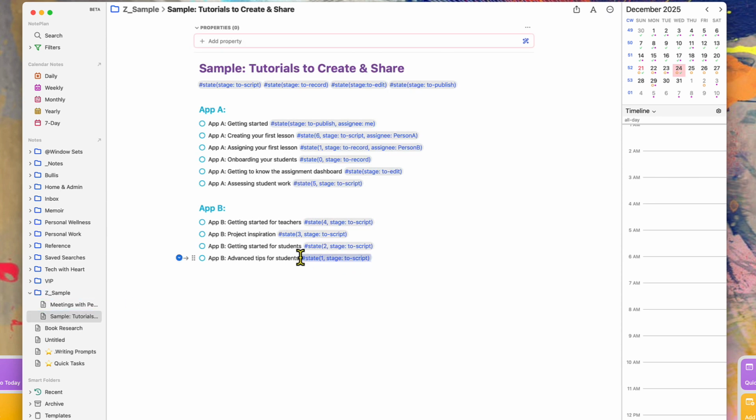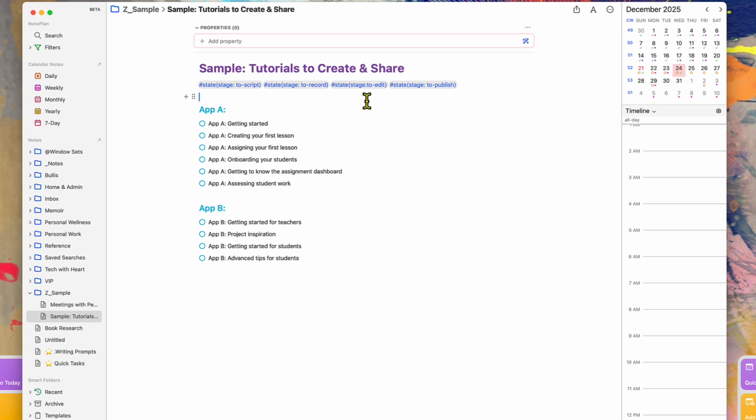So I'm actually going to just delete everything that I have to start from scratch. Now, I left these tags at the top. They do not need to be there. They're actually completely not functional, but they're just like reminders to me about my naming conventions. So that's the only reason they're there. I have some tutorials to make for app A and I have some tutorials to make for app B. I personally put app A in front of each of the ones for app A and the same for app B. That's probably redundant, as I'll show you in the next step, but do whatever works for you.